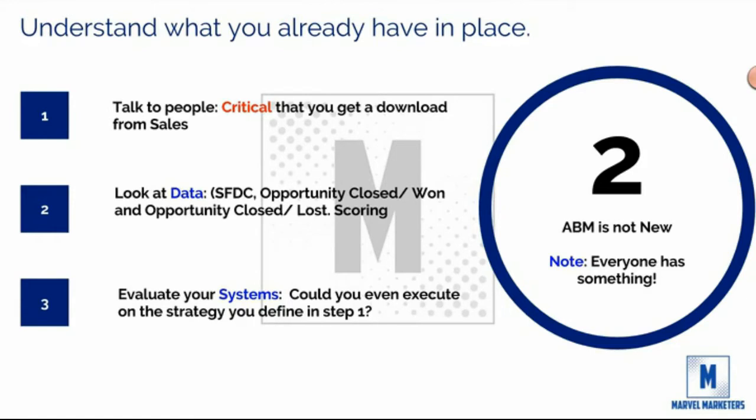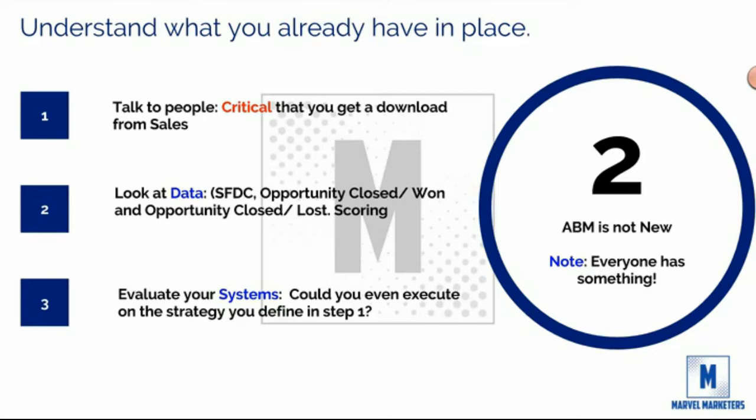You also have analytics that are likely sitting there, either through an ABM tool that you've purchased or an add-on tool from an existing automation platform, where you could look at data like scoring. Those data points will tell you, for opportunities, what those contacts were doing related to their scoring. So it's very important to look at data so that you do not try and start from zero.